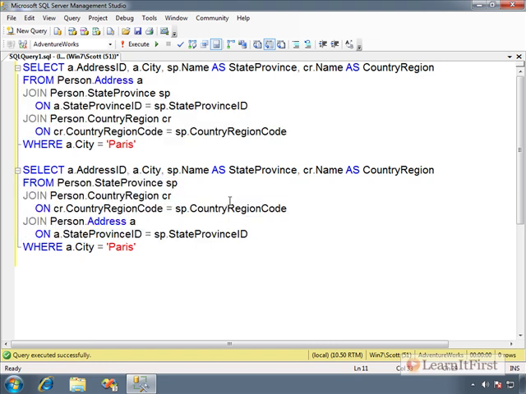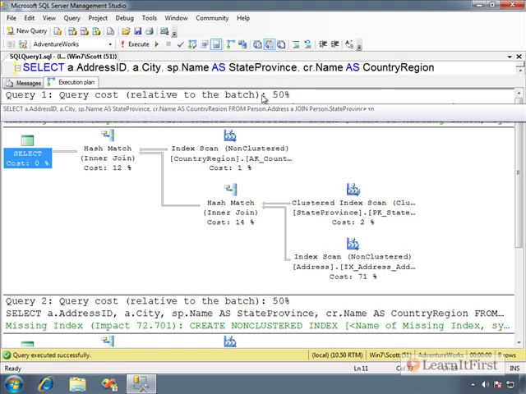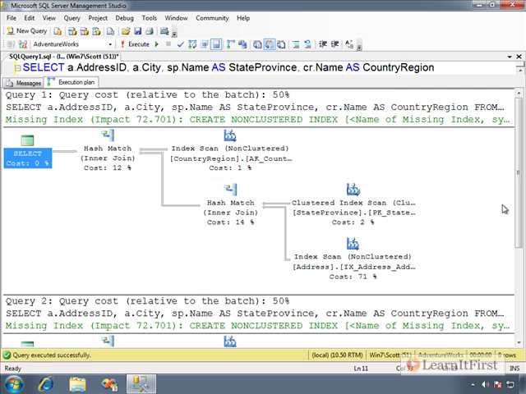But what does SQL see? Will it generate two different execution plans? When we look at it, now that we have two queries in the same batch, we hit Control L. You can now see that here's the query cost of the first query, here's the query cost of the second query. And we can use this to tell which of these queries is faster. Well, neither of them are faster. They both take up 50% of the time. They're equal.